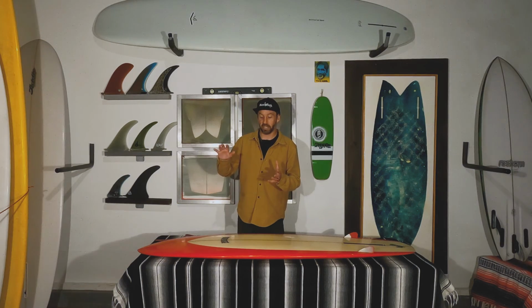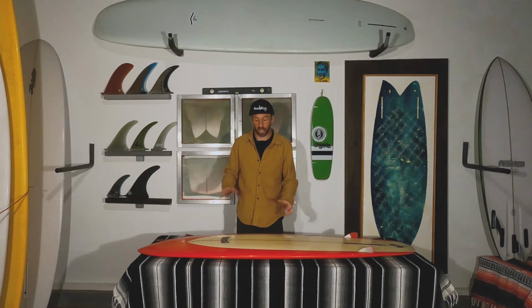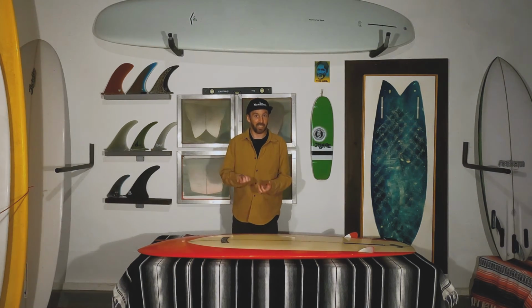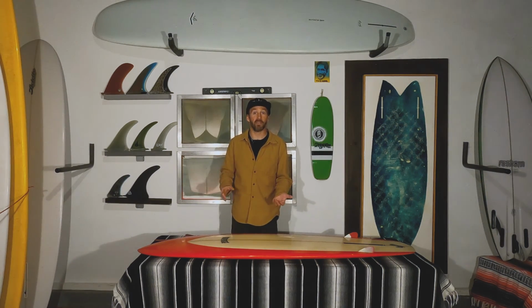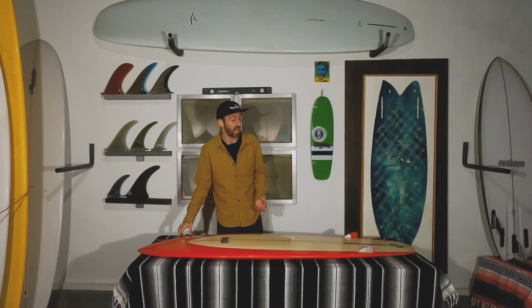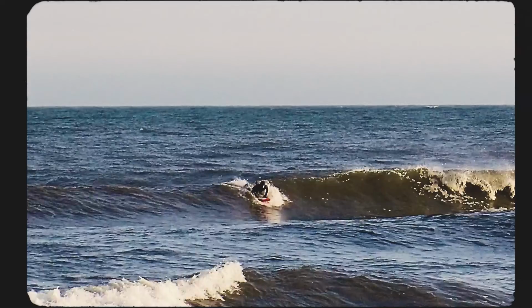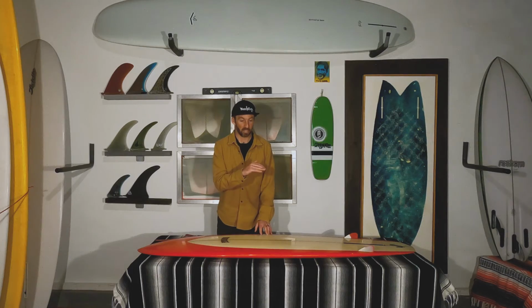It's the alternative craft, but it's also a very tough criteria of surfing in general. It needs a certain wave, and you can kind of see that in the footage. You can see that it doesn't excel in big dumpy waves, and it works best almost in chest high and lower, but very, very fast beach break or point break waves. I didn't get a chance to ride a point break in it, but I did ride it on a day where it was pretty strong offshore winds and kind of small, but you could really see that the thing just gets up and goes.